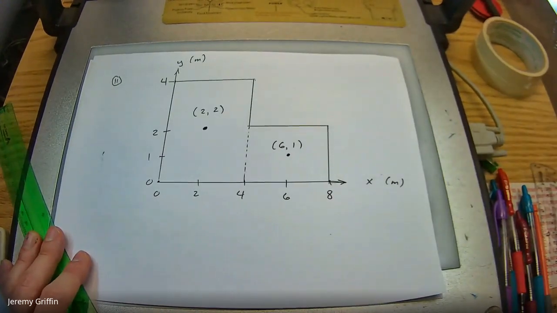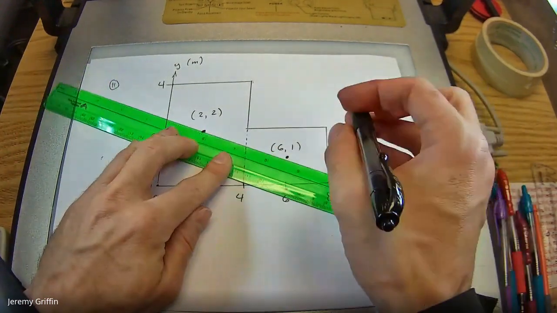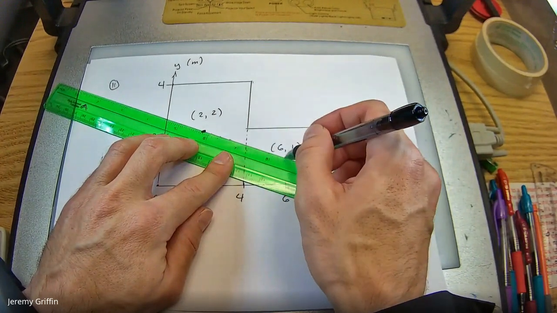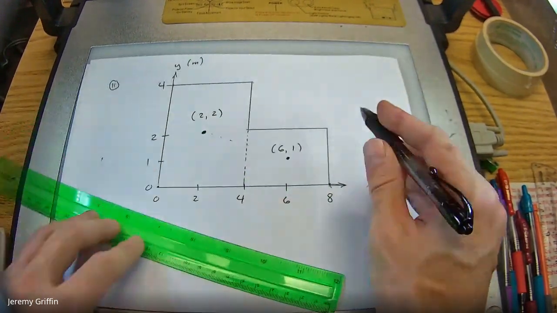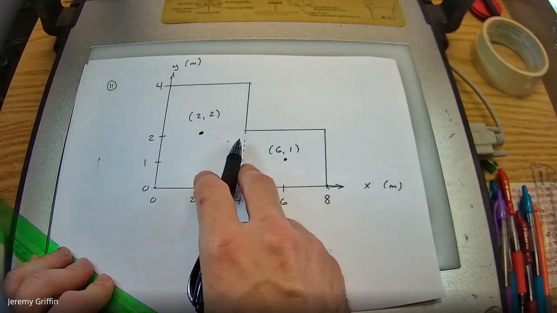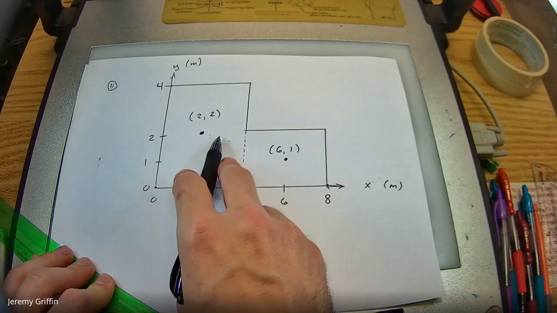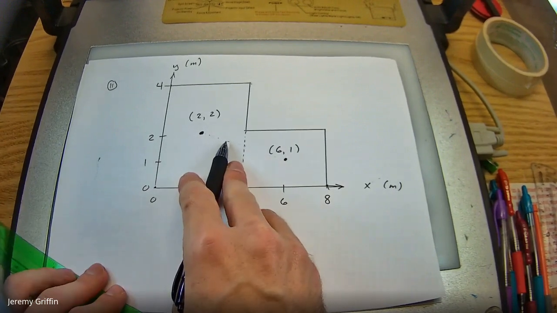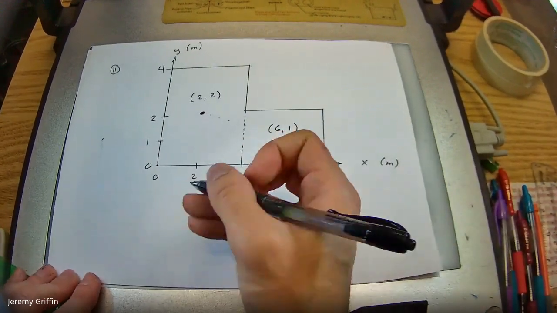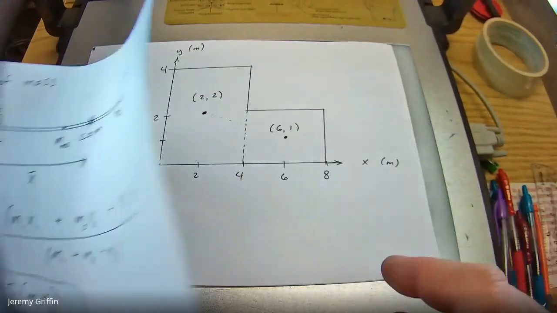I bet the center of mass is probably somewhere along the line between the two. You guys think the center of mass is probably somewhere on that dotted line I just made right here? Where do you think the center of mass is closer to, the one on the left or the one on the right? On the left. Yeah, it's got to be the left because it's like twice as massive. It's probably right about there, isn't it? See how we could do this.